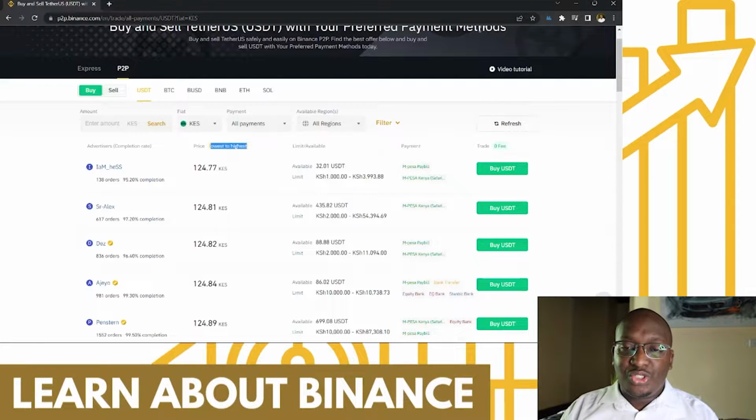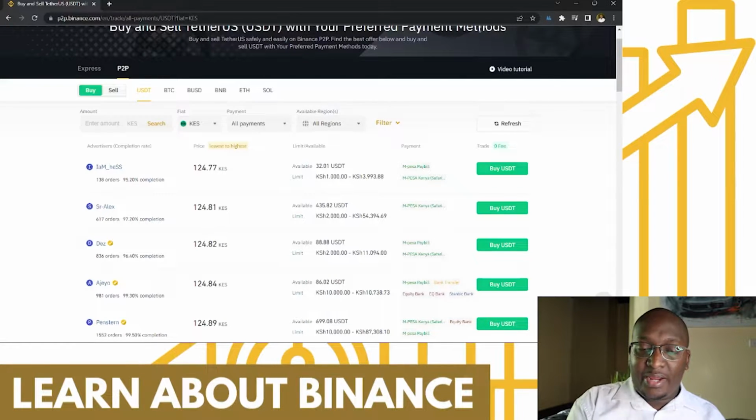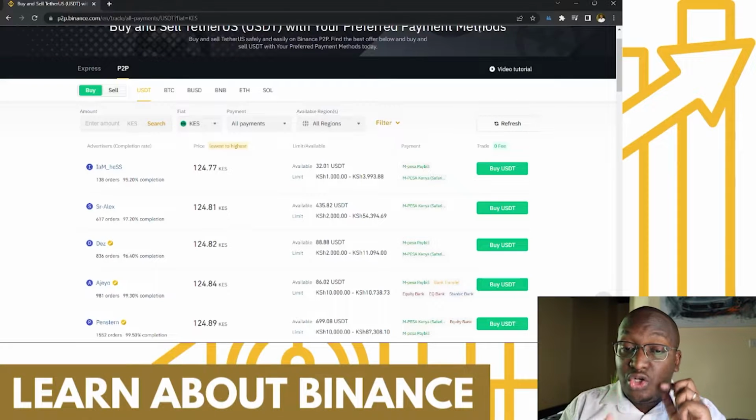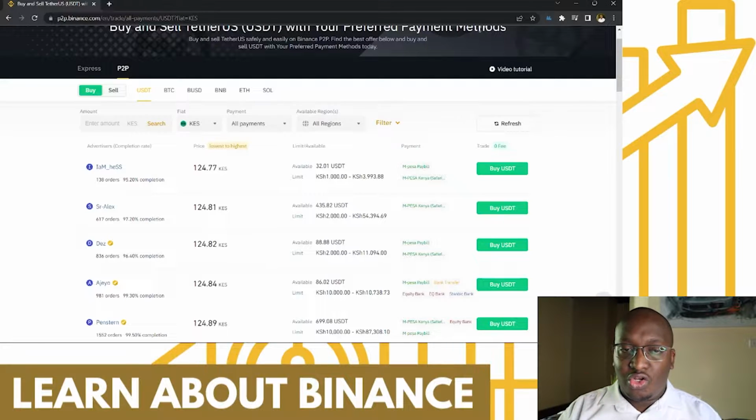The next thing that you need to check here is how much they have, depending on how much you want to buy. Because we're going to buy some good money here, I want to buy about $100 worth of USDT. So what we are going to do is that we'll do 2 trades, and I want to show you how it's done so that you can do that as well on your own.